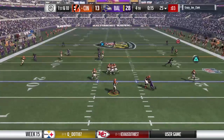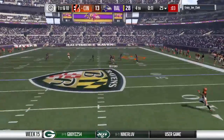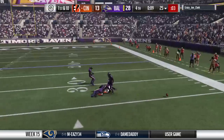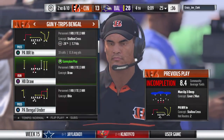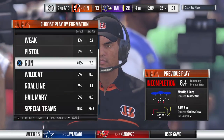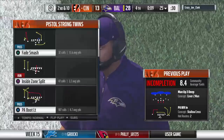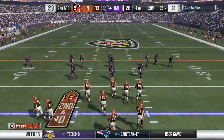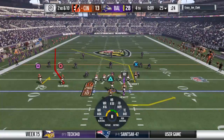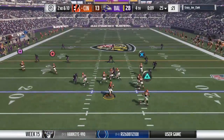On 1st and 10, here's Andy Dalton. He's going to let it fly. That'll be incomplete with 9 seconds now showing on the clock. One thing I know from experience is that when the deep ball is thrown and you're the defender, you've got to fight that little bit of panic that emerges. You've got to play the ball really well. It's a 50-50 jump ball play. And guess what? They took a shot. How are you going to win it? And in this case, they managed to get it done.